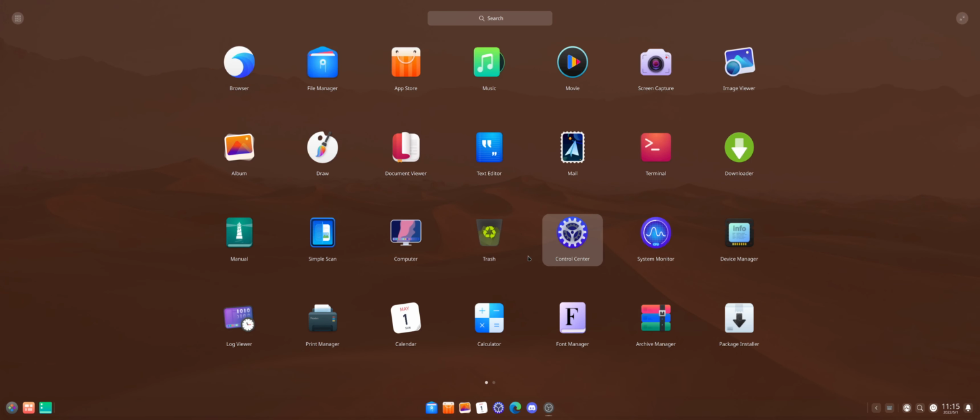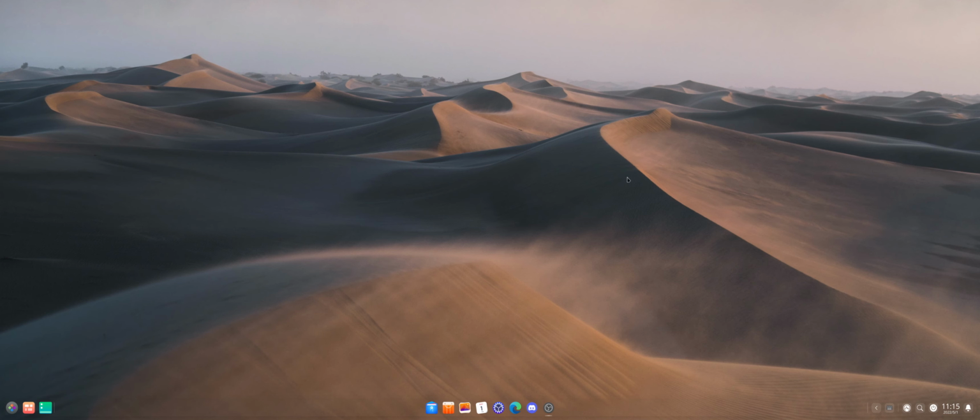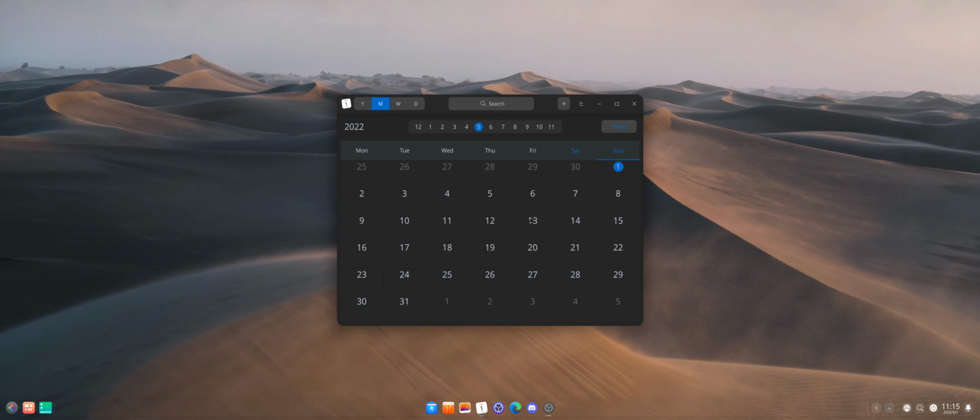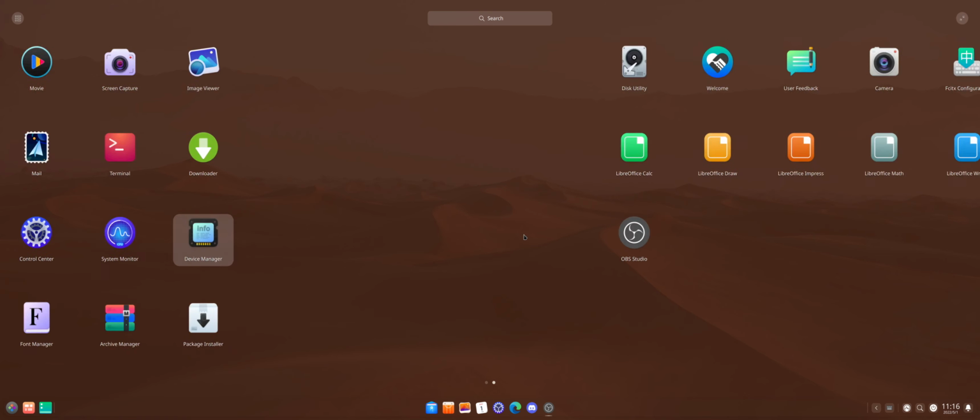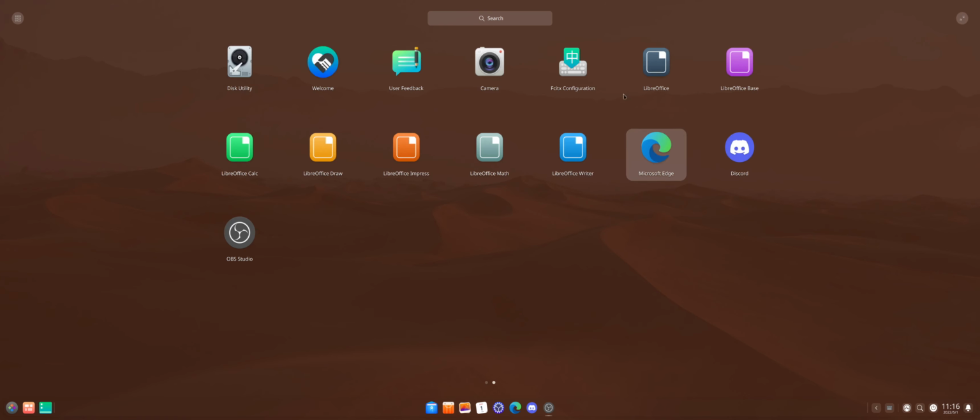It would be nice for these apps to be updated in time and have more recent versions. I guess maybe they are following the LTS release, but again, it'd be nice to have more recent apps here.